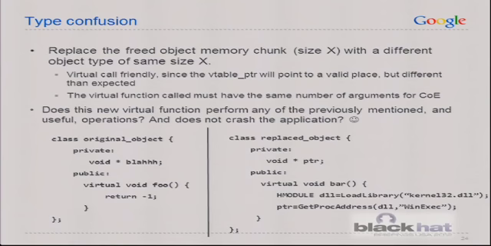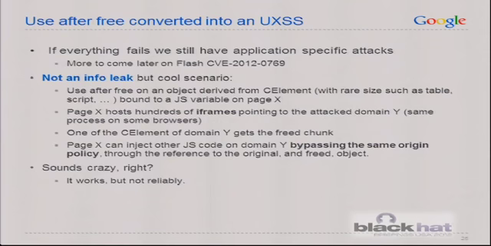So again, everything failed, but yeah, there is still hope. Type confusion, virtual functions, we replace an object of type of something with an object of type of another thing. That is going to use one of the techniques used before. So basically, it's going to load a DLL, or it's going to write back to JavaScript, it's going to write whatever. I've seen this technique being mentioned on Twitter today and yesterday a lot. So apparently this is the new hotness.